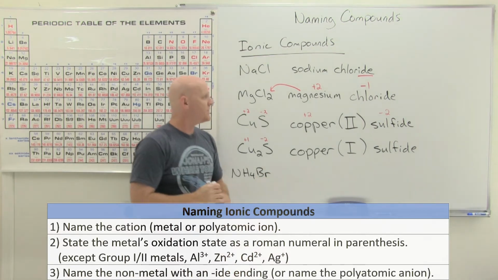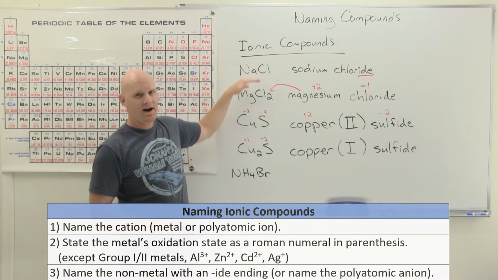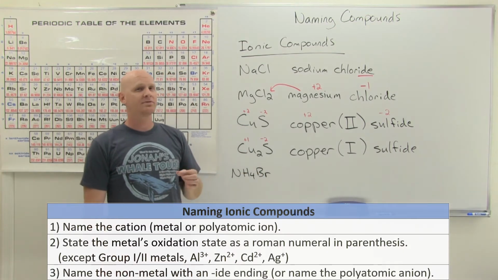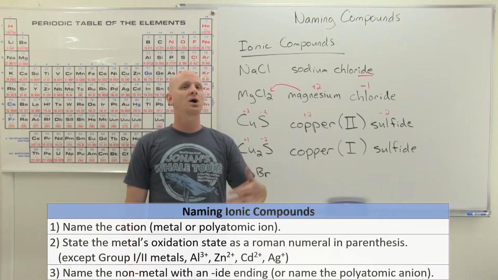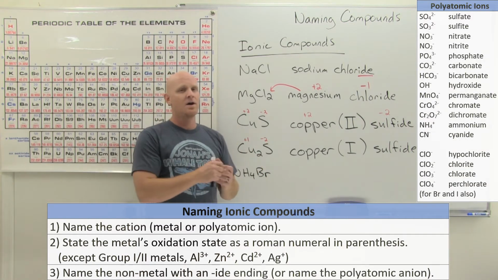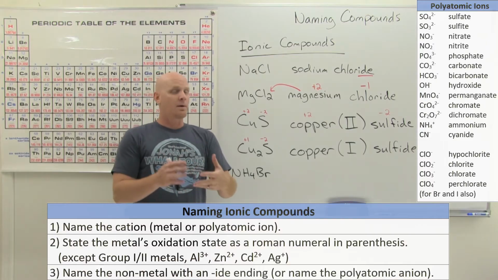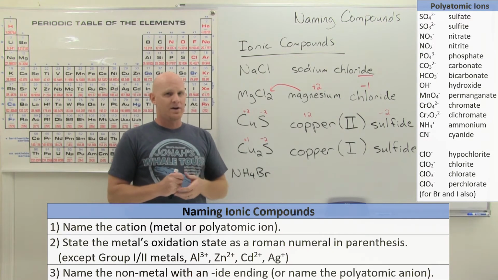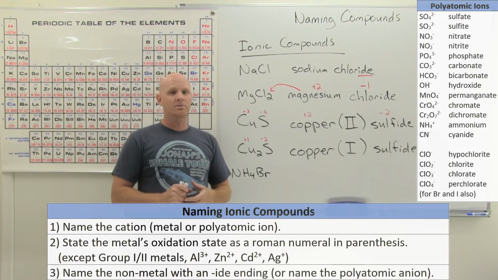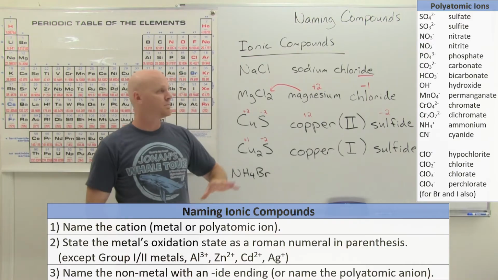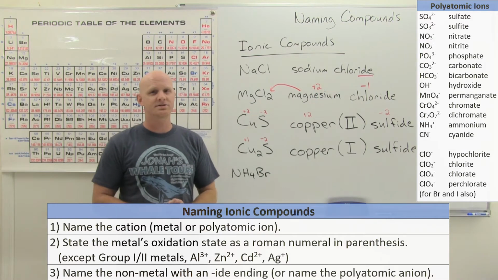All right, so we've only dealt with naming binary ionic compounds so far. However, with ionic compounds, we also have to name those that have what are called polyatomic ions. Now, a polyatomic ion, poly means many, atomic, many atoms. And so these are ions that have many atoms in there. I put probably a dozen or so, maybe 15, on your study guide, and I'll put them up on the screen here on the far right so you can see them.